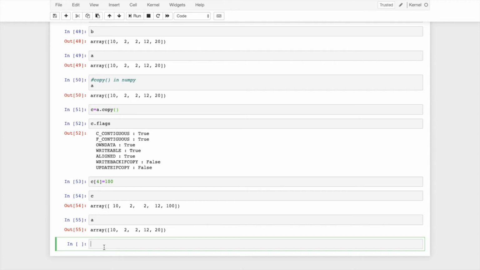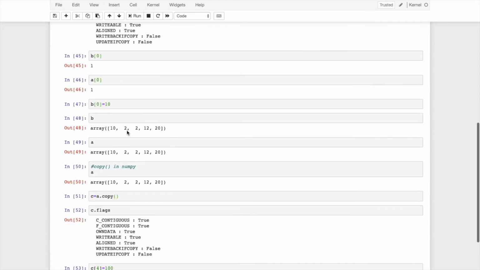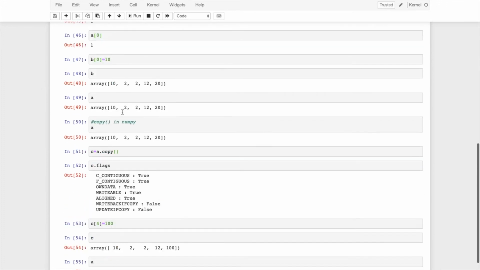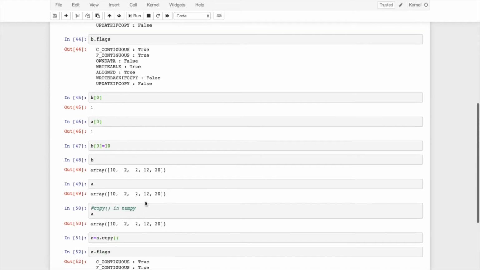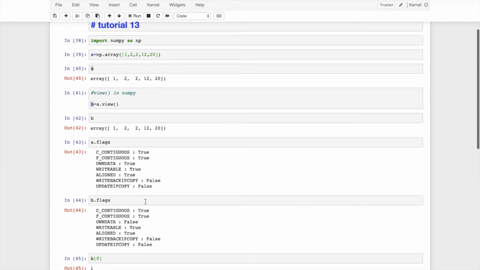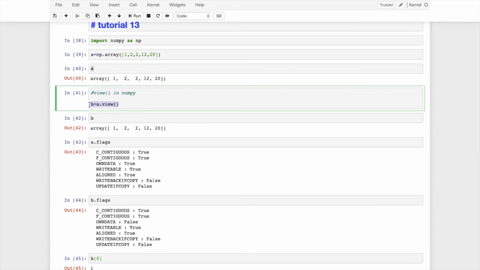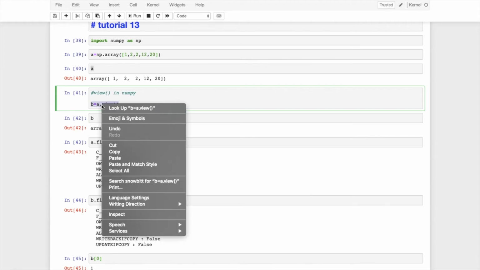Another thing is when you get this view. So for that, for example, before I do something, let me just take a copy of this thing. Then it will be easier to understand how to do it.